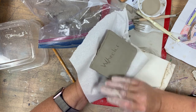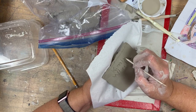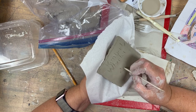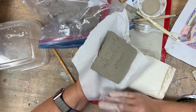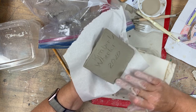You can write it with this stick tool, or you can write it with a pencil. But do not forget to do this step or we won't remember whose is whose. And if you want to, so you remember when you did it, you can put this year on it too. So it should look like that on the back. And it's got pills on that too.